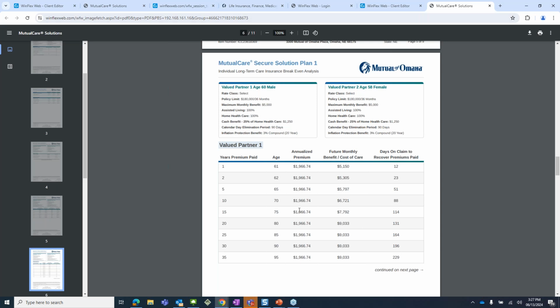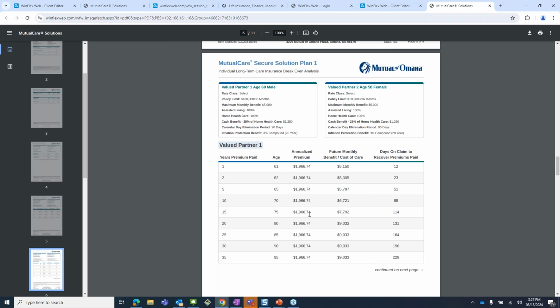So if the gentleman were to go on claim at, let's say, age 75, okay, by then his policy pool would have inflated to a monthly benefit of 7,792. Of course, we're assuming that his premium hasn't changed from when he took it out, so the annualized premium remains the same.